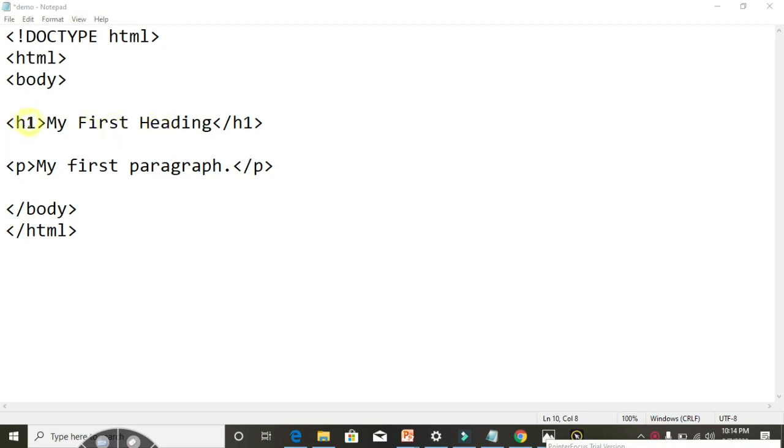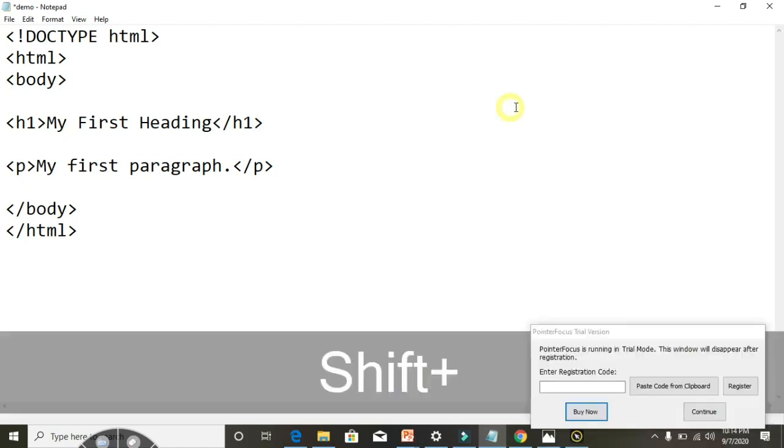So here I have created one heading, the h1 tag: my first heading, and a closing tag for h1. You have to write a closing tag with angle brackets and a slash symbol, h1, and angle brackets.